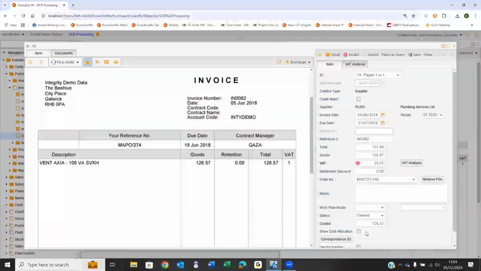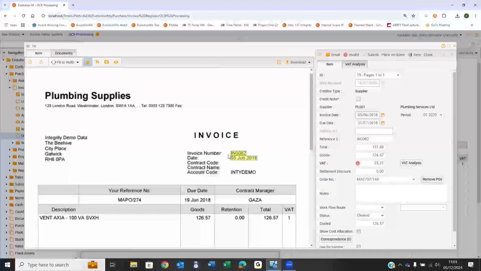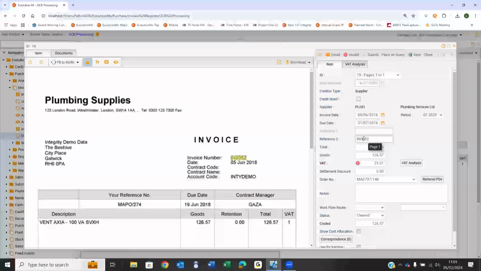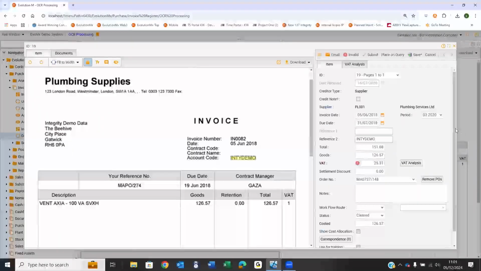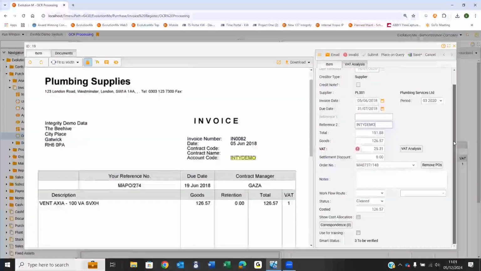The rest of the information on the right-hand side has then been filled in for me based upon the information it's found over here. And if I click on any field, it'll show me where the information's been found. If I'm not happy with where it's found it and I need to redirect it to an alternative, you can just tell it, use that field instead. Okay, and if that is going to be a permanent override that you want the system to observe next time it comes across a PL001 invoice, then you can use the training tick at the bottom, and that will just tell the system to use that next time.